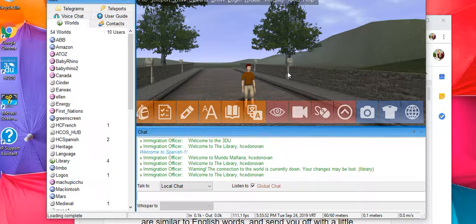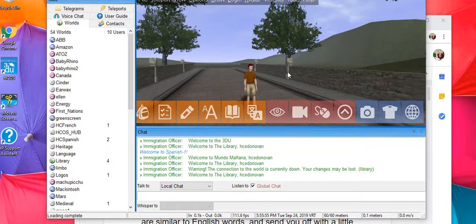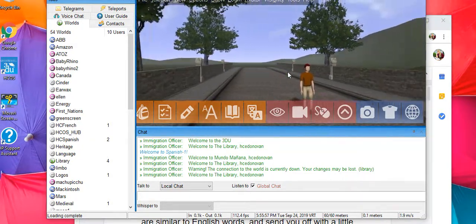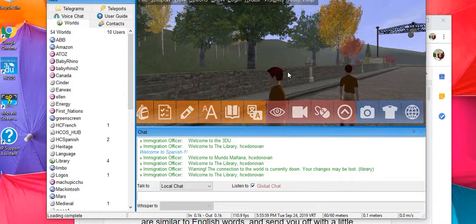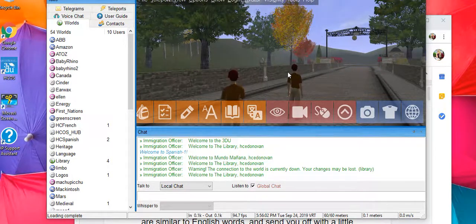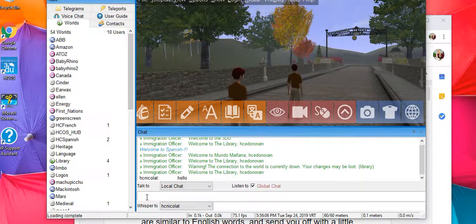So what's going on with your 3DU? Did you put in your username and password? Yeah, we're both in the virtual world. Are you moving around? Yep. Okay, good. So let's continue on then. So I guess we're going to have to learn how to go into different worlds. So if you go to the top of your screen in the virtual world, do you see that button called Show? Yeah. Click on Show and then click on Tabs. Tabs? Yeah, and that should have a box that pops up on your left-hand side once you click Tabs. Good.